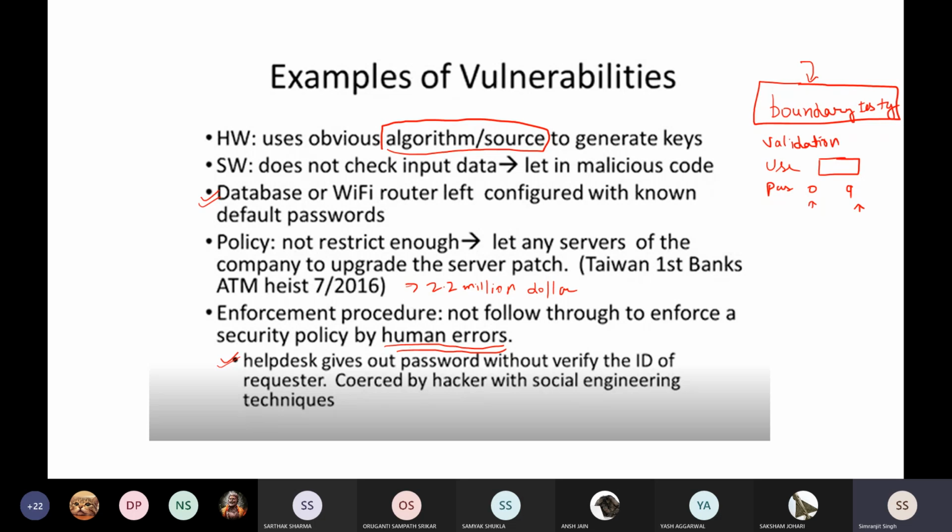Okay, so many of the times there will be a human error that is also part of a vulnerability. So do not think that vulnerabilities exist only in hardware or software, but there are also human errors, like people giving out their passwords. That is a kind of vulnerability, where they are directly giving the password to people.